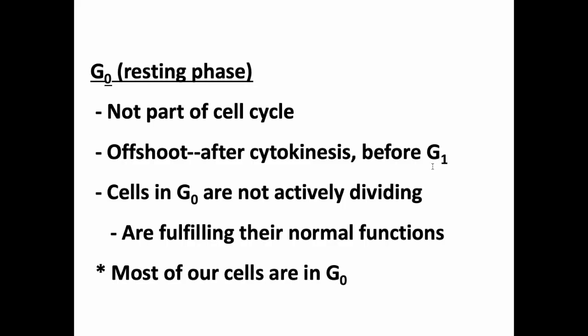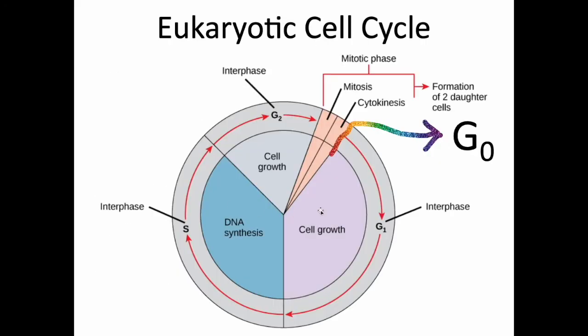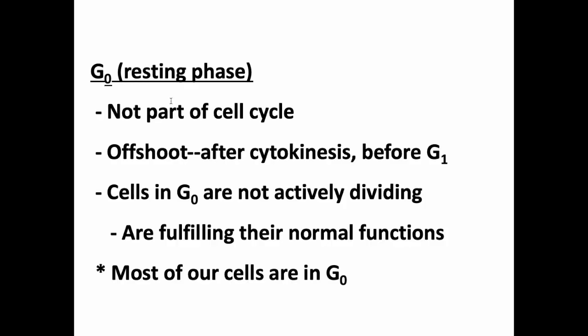So what's going on in G0? Well, the cells in G0 are not actively dividing. That's why it's not part of the cell cycle. If you're in G0, you're not getting ready to divide, you're not accumulating resources, you're not preparing or whatever. Cells in G0 are doing nothing to do with the cell cycle. That's why it's called resting. But I don't like resting because it implies these cells are just doing nothing, which couldn't be further from the truth. Cells in G0 are just doing their job. Whatever the job of this cell is, they are doing it.